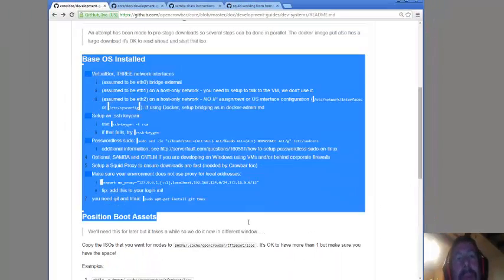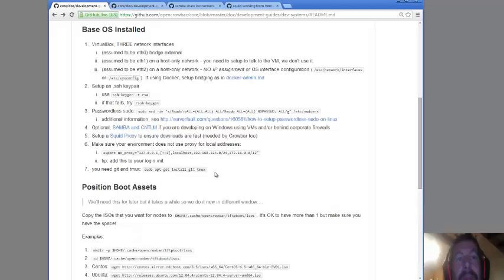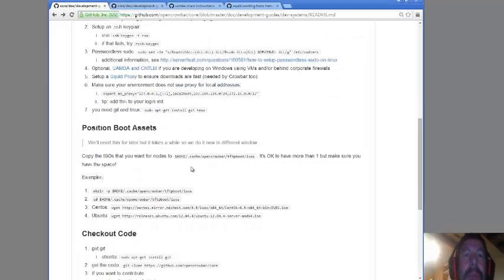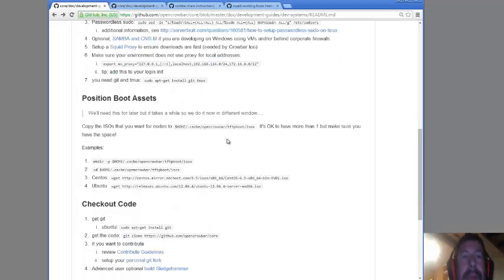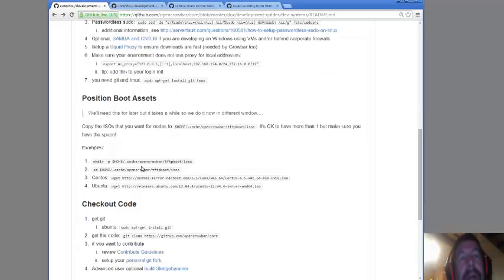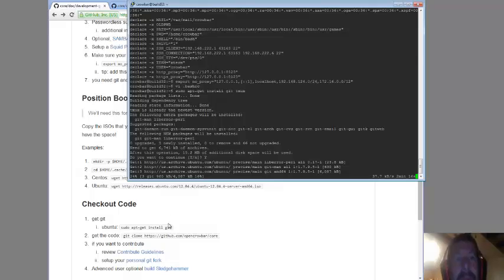So this is the base. At this point, I've created a sort of base working machine. Most everything else is going to get wrapped in the Docker containers. So at this point, if you want to snapshot this machine to keep it around as a base, very smart thing to do. Now we start getting serious about actually adding some more files. I'm going to start parallel tasking a little bit here. So while I'm doing that install, I can actually do this window.